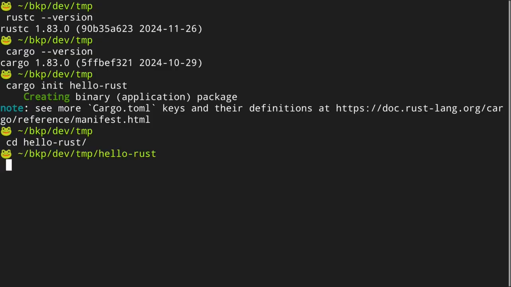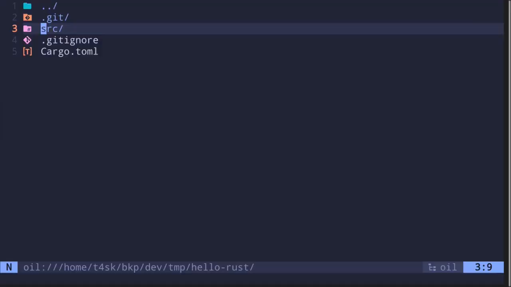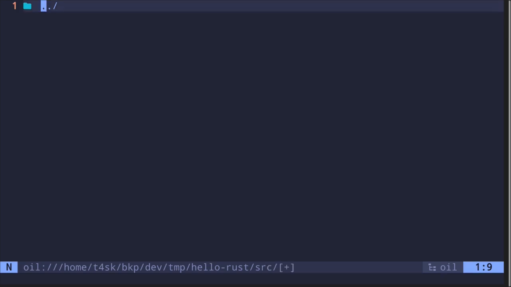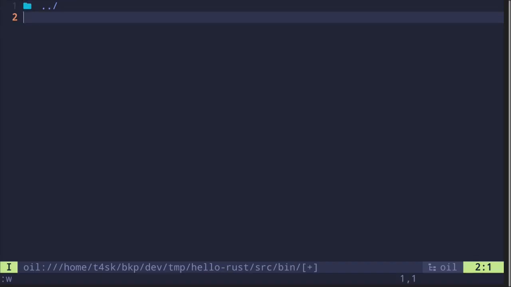And then from here, I'm going to use my code editor, NeoVim, to open this folder. Okay, and then you can see that we have some folders, src and Cargo.toml. The file that we'll create will be located inside src. And then I'm going to remove this main.rs file, and then I'll create a new folder called bin. This is the folder where we will put all of our executable code. And then inside this bin folder, let's create a new Rust file called hello.rs, and then open it.